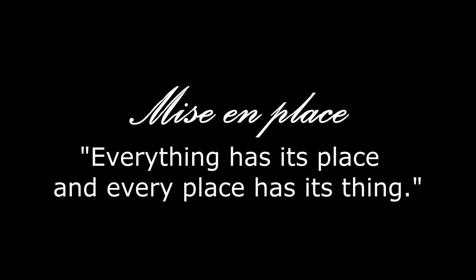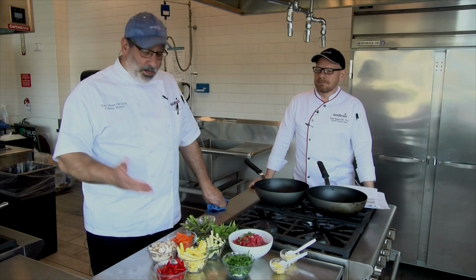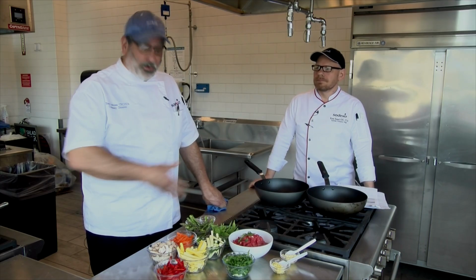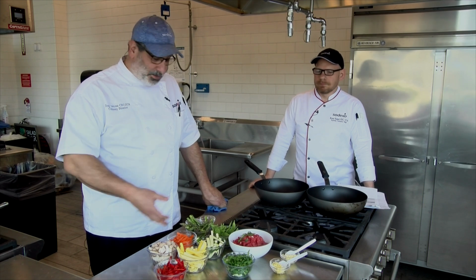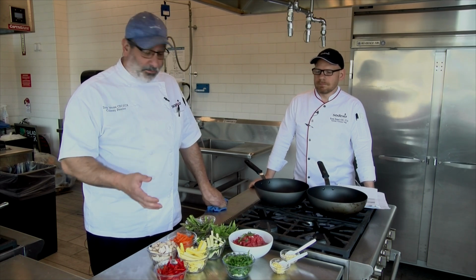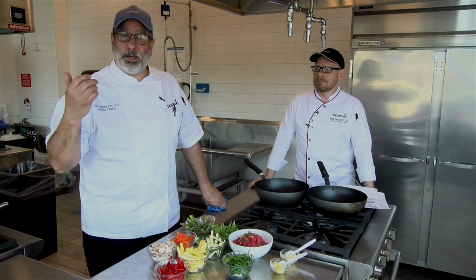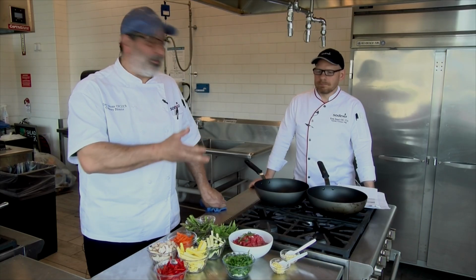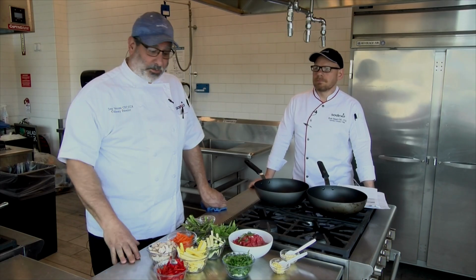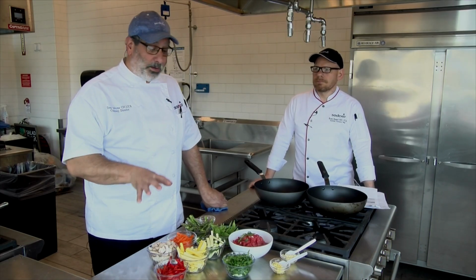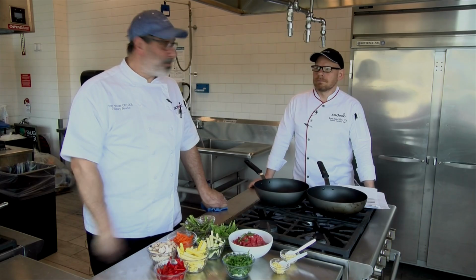Chef Tony, you want to go over mise en place? And talk about our ingredients? Sure, mise en place, everything in its place, and every place has its thing. So anytime you're stir frying, you want all your ingredients ready to go. If you're sauteing mushrooms or carrots or whatever, and you forget to cut your red pepper, when you have to run and cut your red pepper, now your stuff's going to either overcook, or you have to shut it off. It's just not the right way to do it. So we want to make sure we have all of our ingredients in front of us, which we do.